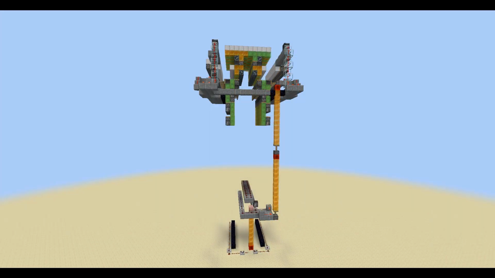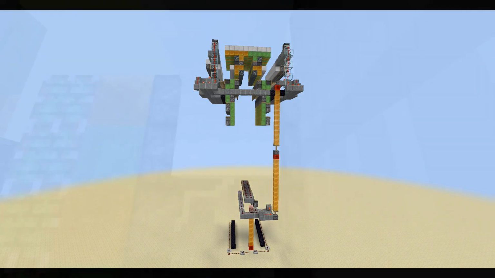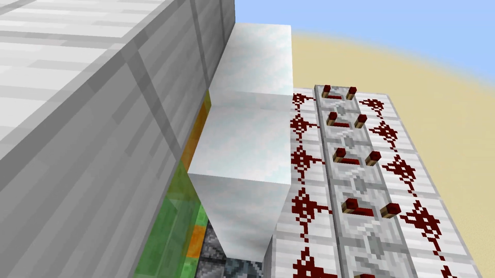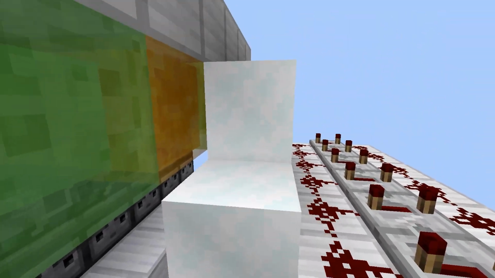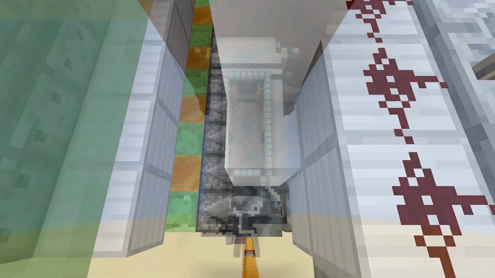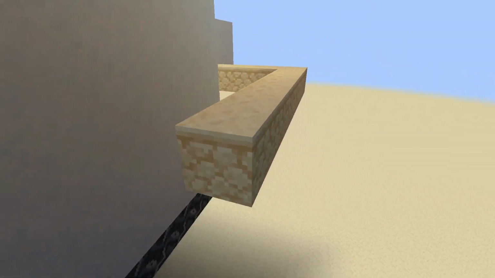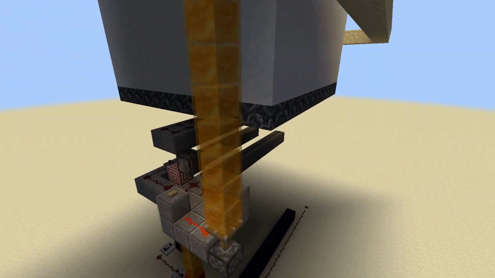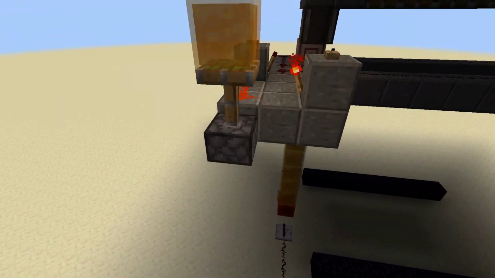Now if you want to make your elevator larger, you can just mirror this build, which gives me the 10x10 platform I was going for. Now let's make an elevator shaft. We have to make sure we only put non-sticky blocks next to the places where the honey and slime blocks can come. My favorite non-sticky block is layered snow. You have to use 8 layers of top snow instead of actual snow blocks though, because those are sticky.